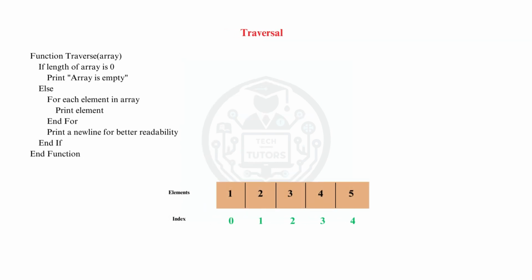Let's explore the different operations you can perform on a one-dimensional array, including adding, removing, and modifying elements. The traverse function is responsible for accessing each element in the array one by one, starting from the first element to the last. This function ensures that every element is processed exactly once, which is crucial when you need to perform operations like printing, modifying, or applying a function to every element in the array. It's a foundational operation in array manipulation, allowing you to interact with each element in a systematic way.